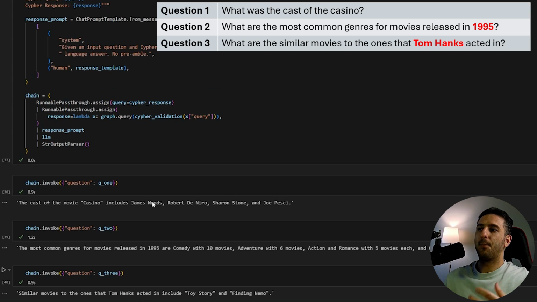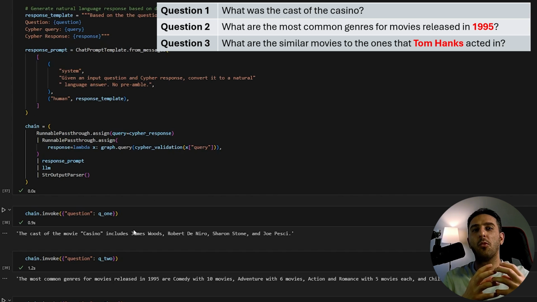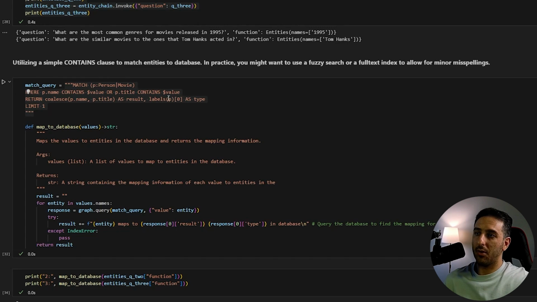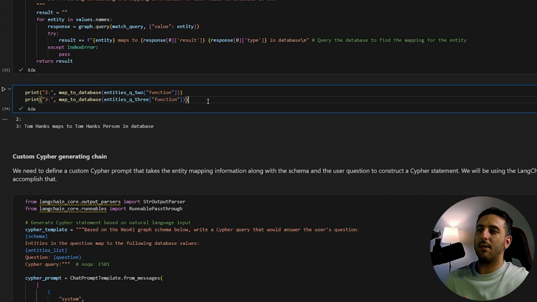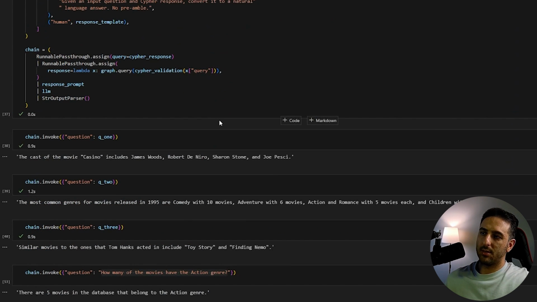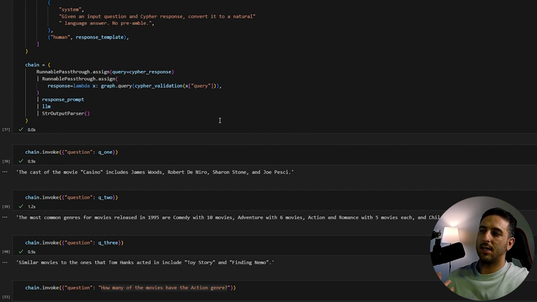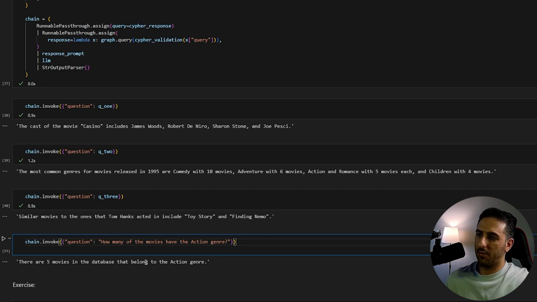So in general, introducing that extra information to the agent was somehow allowing our agent to even return the answer for the second question as well. That is why I actually removed that year from my Cypher query here, because I wanted to show you that even without introducing the exact piece of information to the agent, it is somehow able to understand and to retrieve the answer for that second question. So up to this point, we have an agent that is able to give us all the answers that we are looking for. And this is just another question.